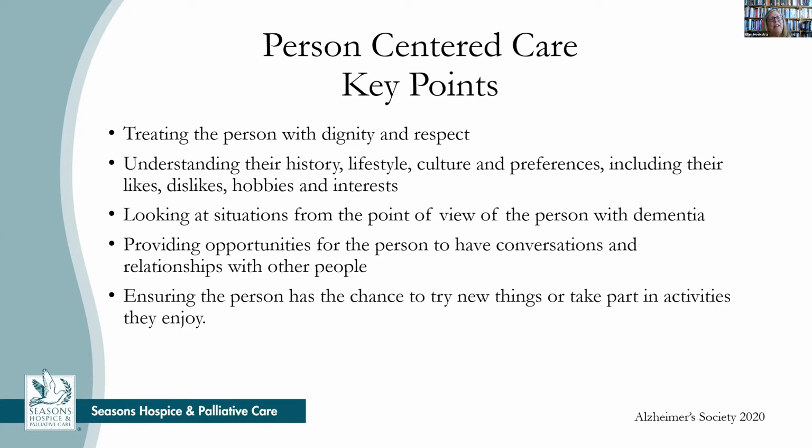And so we've learned a lot of different techniques to work with this particular population. So instead of me yelling no, no, no when somebody wants to go into the kitchen at the nursing home, I know that I can just go over and redirect that, gently take that person's hand and tell them I need their help with something, instead of yelling no so many times. But we really want to provide opportunities for the person to have conversations and relationships with other people, and ensuring that they have the ability to engage in different types of activities.